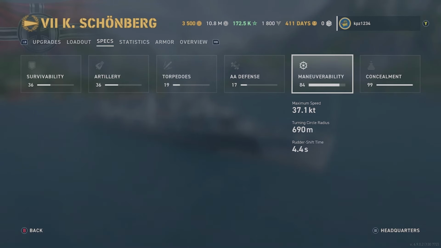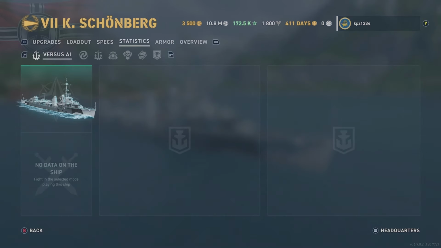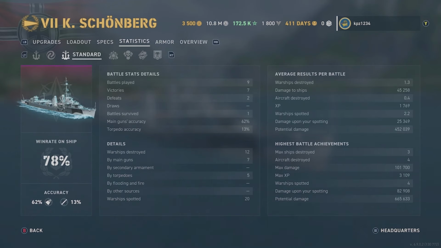37.1 knots, that's the base speed and the speed boost flag. Turning circle is 690. Rudder shift time is 4.4. Yuck. Concealment 5.3 on the surface, 3 from the air, 3 when firing in smoke. So it's big. It's not very maneuverable, but it's got a lot of hit points and it's got 150 millimeter guns. We played 9 games.